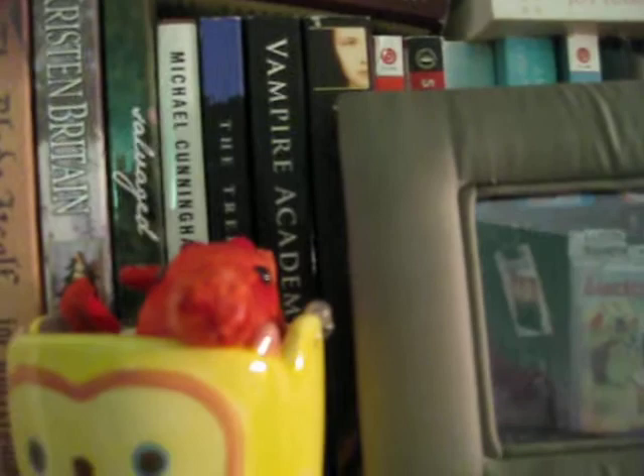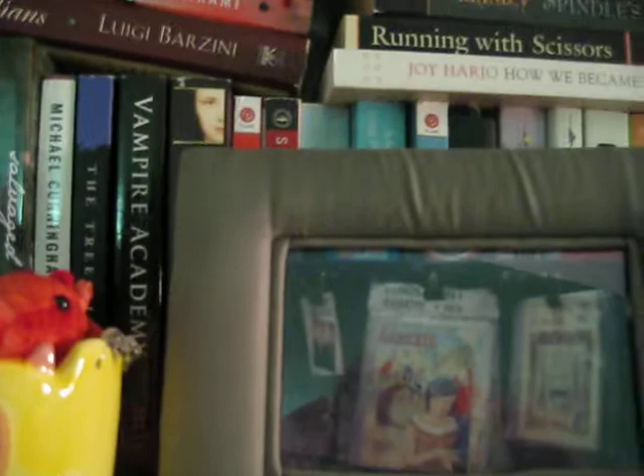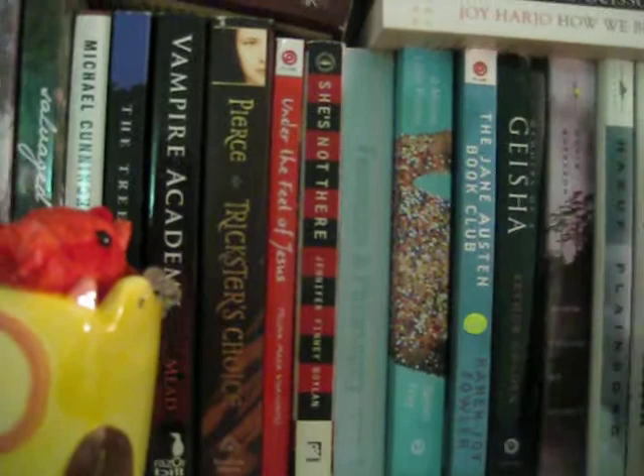Now we're going back up — sorry if that made you guys dizzy. We've got a whole bunch of random stuff here, just organized by height. This is actually a signed first edition — I can't help it, I sometimes like to brag about signed books, don't hate me. This is actually a picture my mom took in Paris, which I'm going to move aside for the moment. Got more books back there. Julie Kagawa! I still need to read The Iron Daughter, actually — please yell at me to do that.